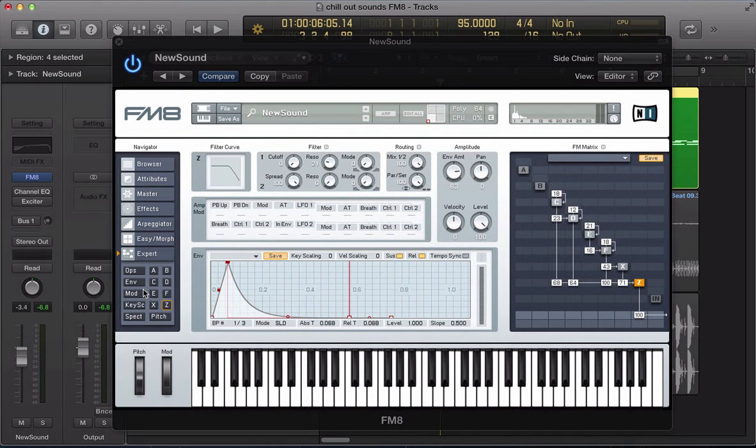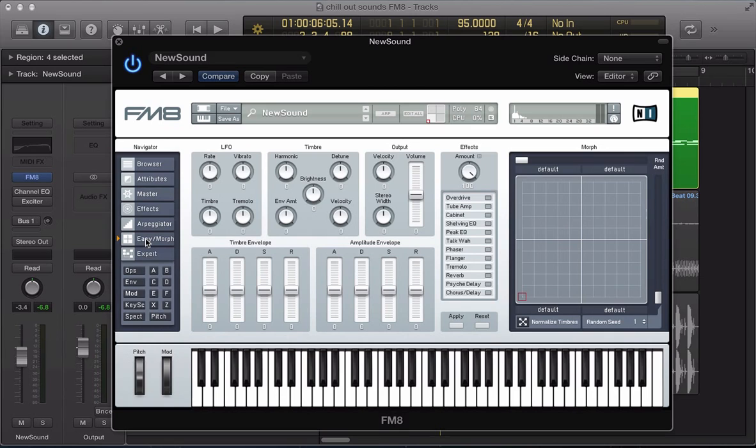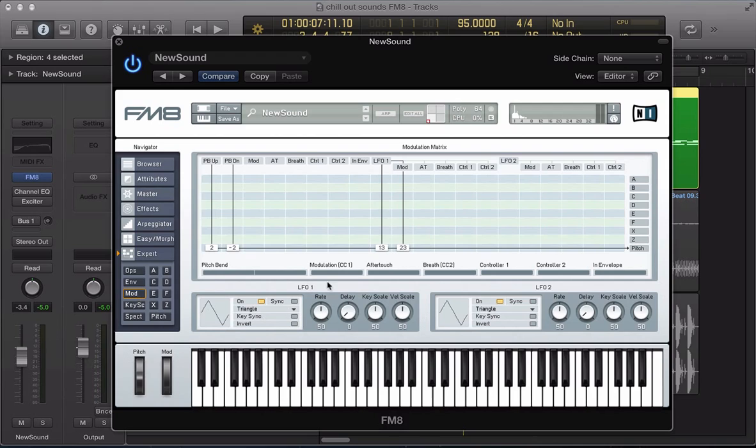One thing we can look at here is if we go to this Easy Morph page, to dial a little bit of vibrato into the sound. This LFO section here has this vibrato. We just increase that to around 30, hit apply. If we go to this modulation page here, you can see it's applied, it's set up this modulation.